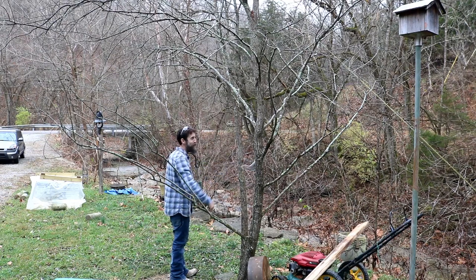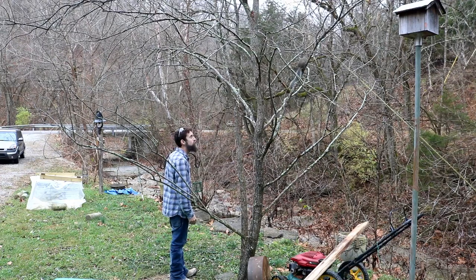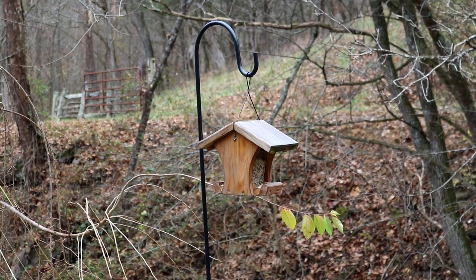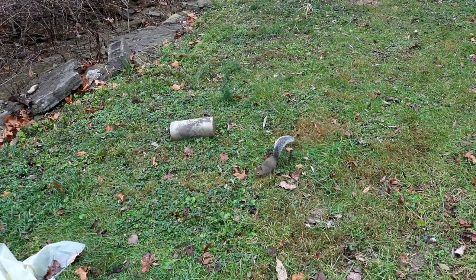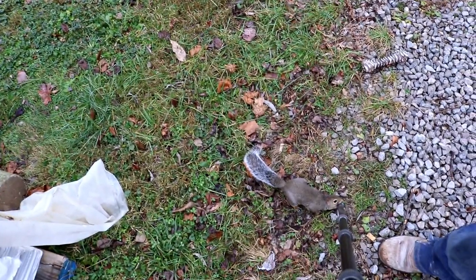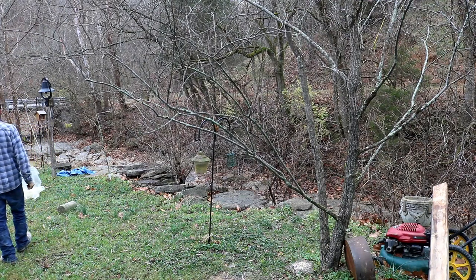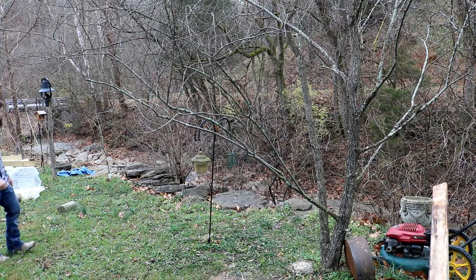Stop biting me. Get on the tree. They love to play. That's really all they want to do. She's a nut. Too crazy, little girl. Gonna get in the bell. The squirrel in the bell.